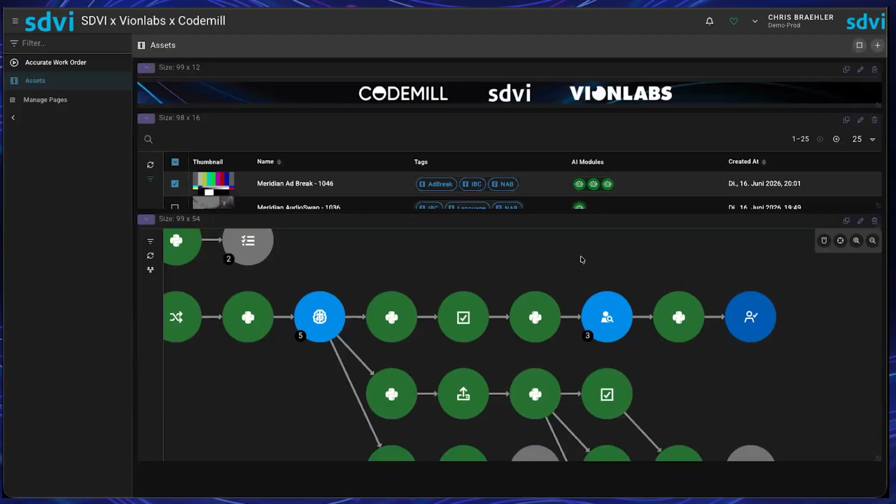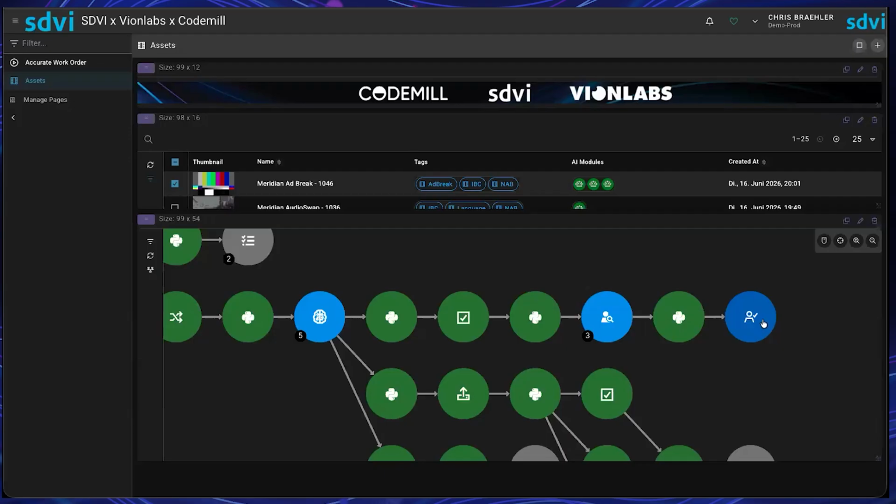So in this case, the ad break detection was run, and then the system again fully automatically comes up and says, okay, I need to create a manual task for someone to actually look at the ad breaks and verify them. And if they're right, and again, both Arash and Jeff talked about human in the loop, Rally facilitates this. And how does it facilitate this? It facilitates it with something that we call a work order.